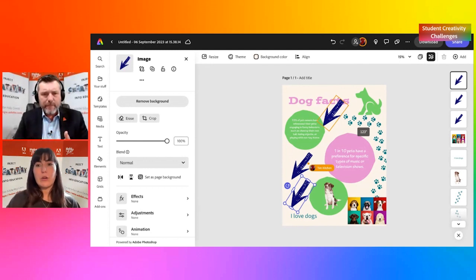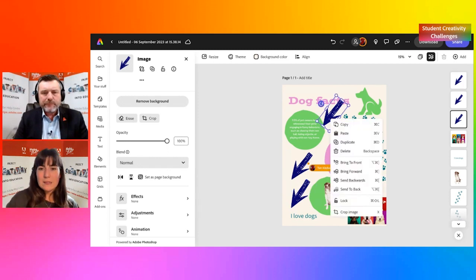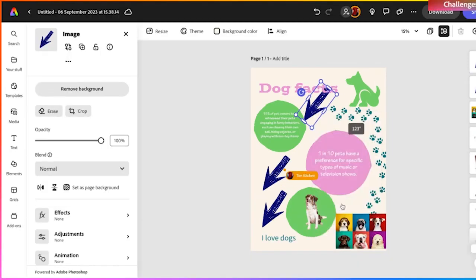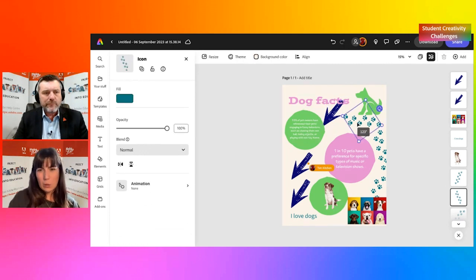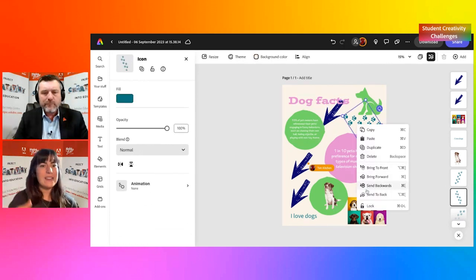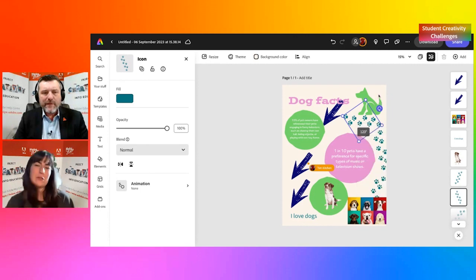I just wanted to show one more thing quickly, and it's good we have all these arrows on the screen now because I can show it really easily. Obviously, this arrow is in front of the text, and that's not really what I want because you can't really read the text very well. So all you need to do to change this is select what it is you want to change. You can right click and send it to the back, and you can send it behind whatever it's in front of. You can also see on the right side that there are all these different layers, and this is the order in which things are placed. So you can play around with that too, but I think it's easier just to select what it is that you want to change, right click, and then you can change where it is in terms of the layers on the page. So that's what I want to show, Tim.